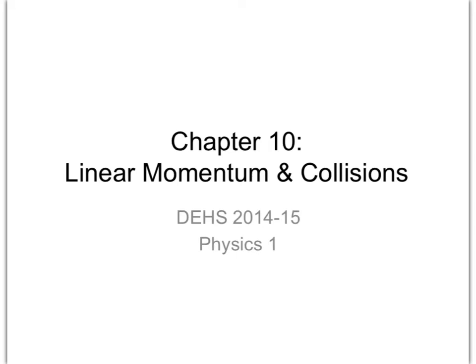We're going to be starting Chapter 10 today with momentum and collisions. And we're going to define momentum in just a second right here. But collisions are kind of interesting because it could be a couple different kinds of collisions. Like you've seen collisions between billiard balls, how one stops moving and the other one starts moving. We call those elastic collisions. Other kinds of collisions maybe like inelastic collisions that we'll define later. Things like what happens when two cars hit each other and crumple up and that kind of thing. But it's all based on the idea of momentum.